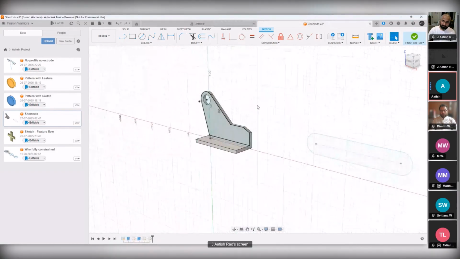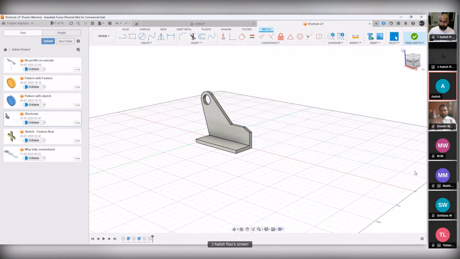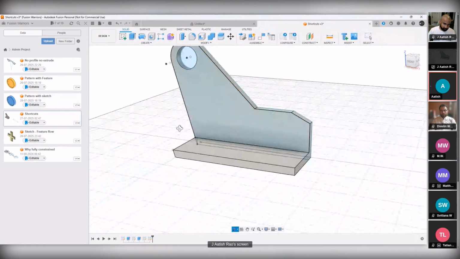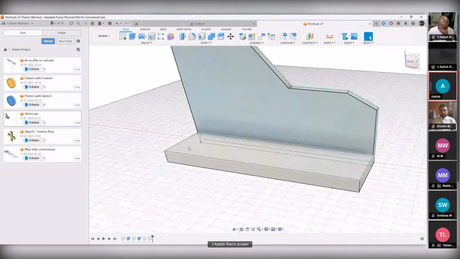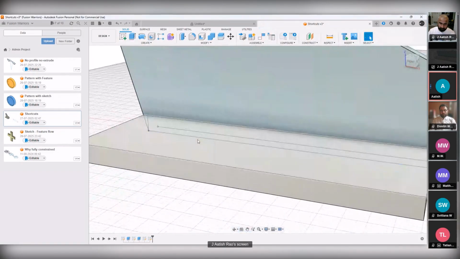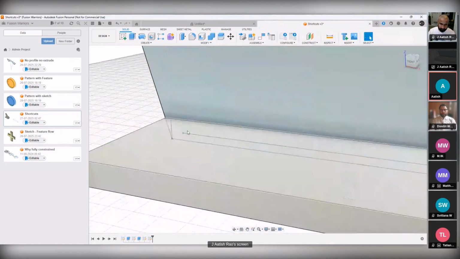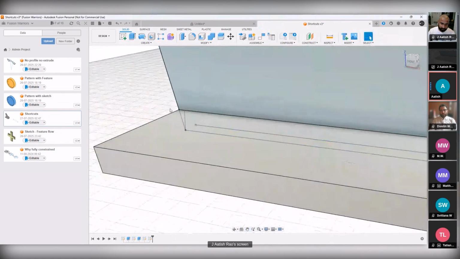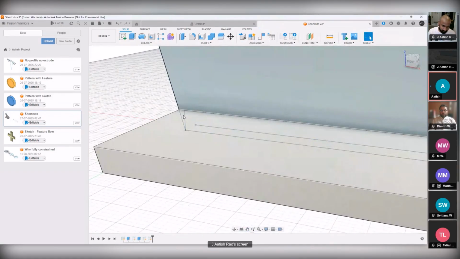Next, we will understand certain shortcuts, and obviously we have to switch off this 3D sketch. So first one, the first shortcut is holding the left mouse button to select hidden profile. As you can see in this particular 3D model, there are hidden profile. This one is here, this one is here. So to select a hidden profile, you have to long press the left mouse button, and you can see you can select the profile, you can select the face.